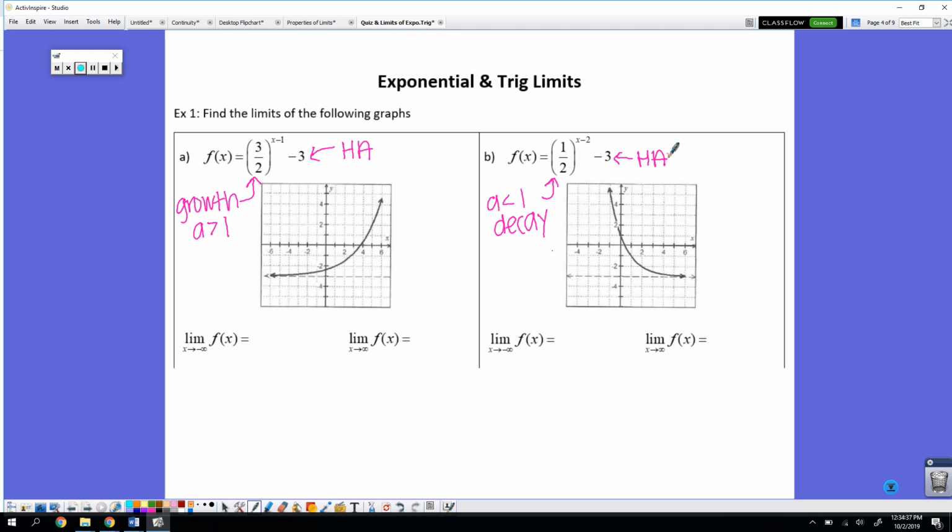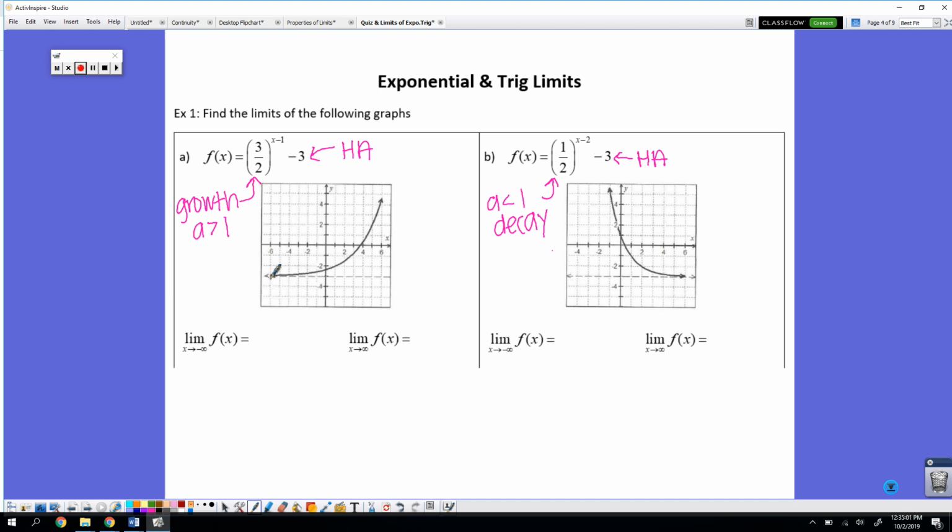Now, when we're actually graphing these ourselves, we don't actually need to have perfect ordered pairs on there. We're just looking for the general shape, because as you notice, most of our questions are just asking about infinity. When they're asking about infinities, you get to know just where is it headed when I get further out. Okay? So when we look here, letter A says the limit as x approaches negative infinity. That's to the left.